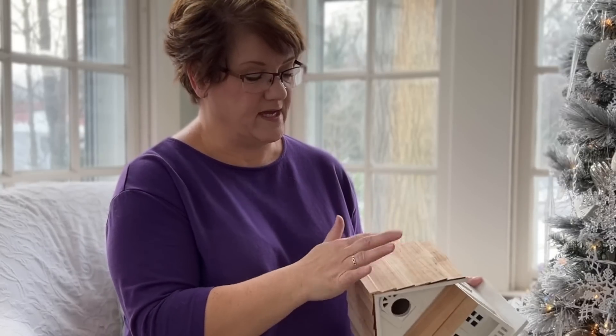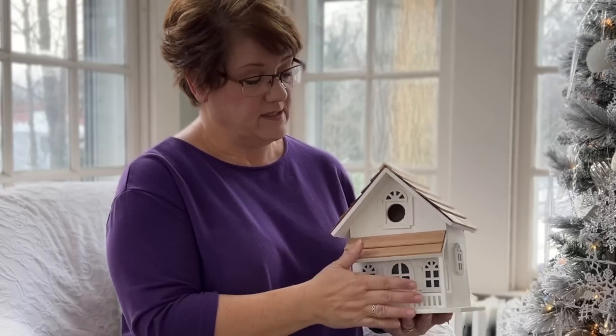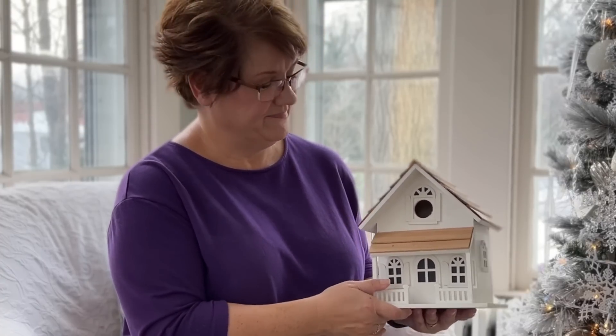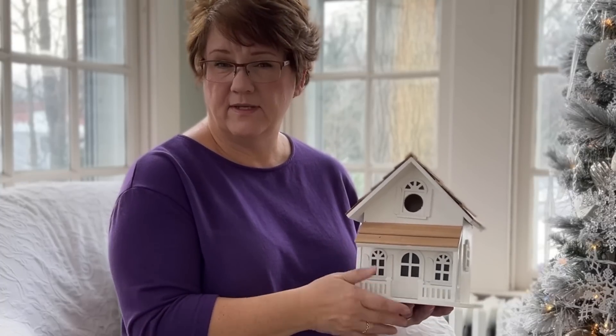Now this is made out of wood. It is painted but the roof is not painted — it's natural — so I'd like to make sure this can withstand more than just the coming season. I want it to last for as many years as I can make it last, so this is going to need a protectant coating as well. I'll probably look for some sort of spray paint sealer to preserve it and keep it from weathering away in the rain and sun. I'll find some examples online and link them down below.